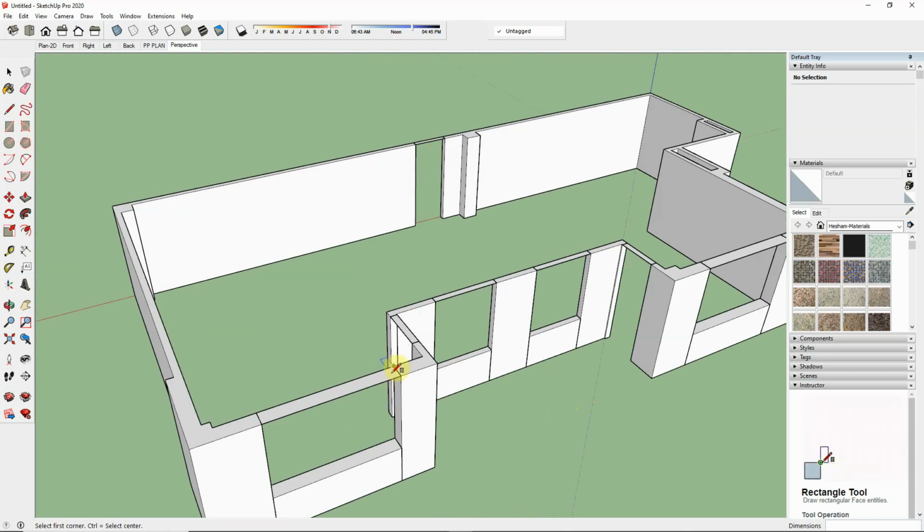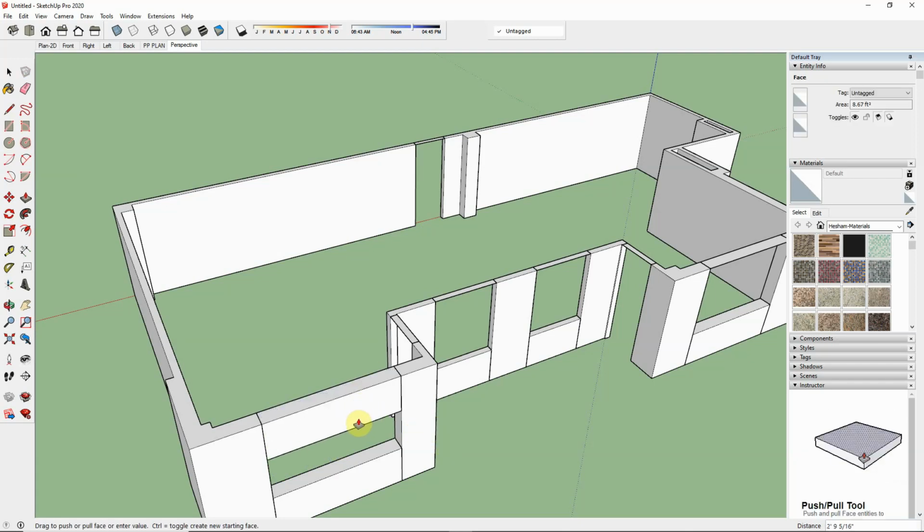As the window height is 5, the lintel height will be 1 foot. But for the doors, it will be 2 feet. So I need the clearance to be 7 feet height. So I'll just go here, push and pull.